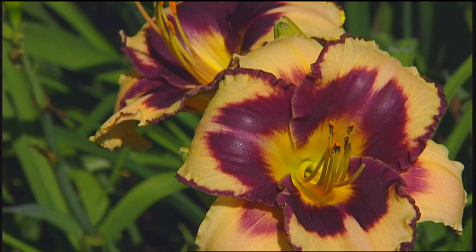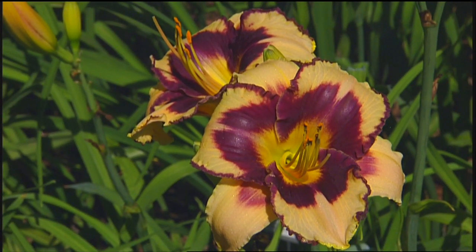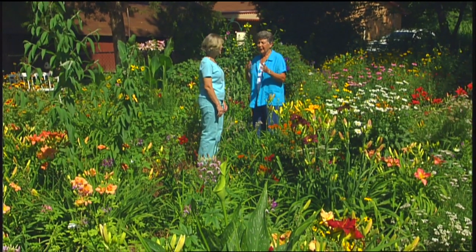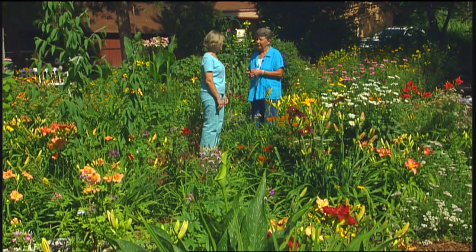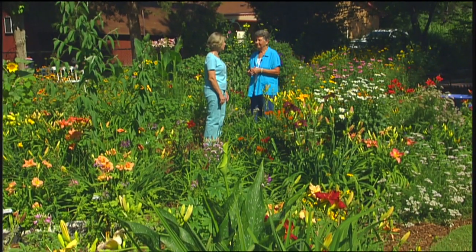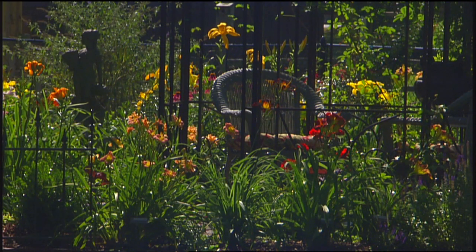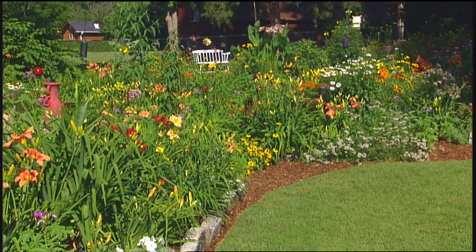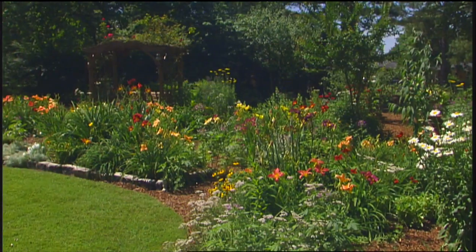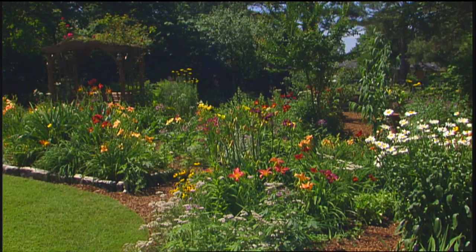Or to redo a bed. A garden is something that's in progress, continually changing. You have to take things out and find things you want to put in. This time next year it will be similar but not the same. This has just been so wonderful, Barbara, to have you share your magnificent garden with us. I'm delighted to have had the opportunity to stroll through the garden with you. Thank you so much. It has been a joy — your encouragement has been wonderful. Thank you for coming.